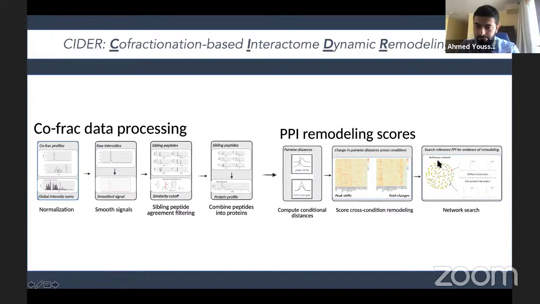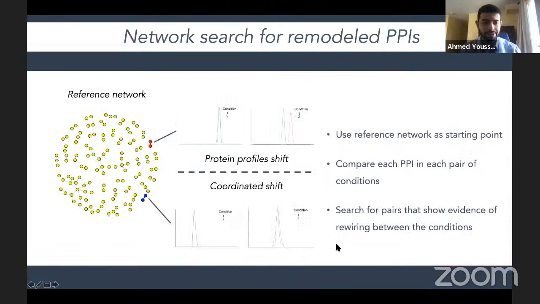So to zoom in a bit on this last step, I have blown it up in this slide. The key idea here is that we are working with a given reference interactome. So the strategy that I mentioned is scoring each given PPI within each given pair of conditions, and it scales to multiple conditions. It does not have to be two conditions. We are ultimately limited to whatever reference network we are given. Now, if we want to find de novo interactions, we can simply score all pairs of proteins if we have the computational resources for that.